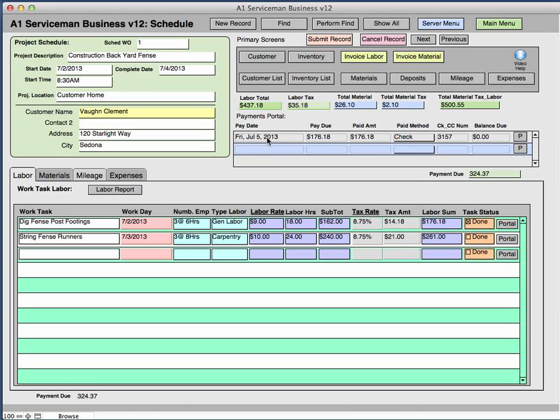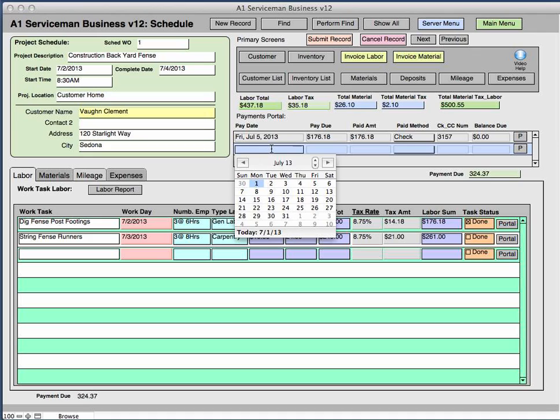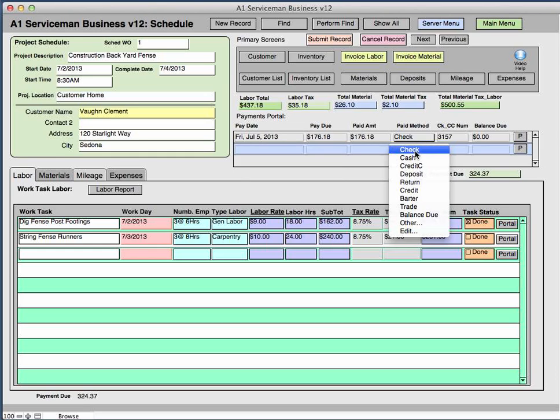In this case, it looks like this was a deposit that was paid of $176.18, and from the 555 cents it left a balance of $324.37 yet to be paid. So you have to cover that expense as you do the process of adding a different record on a different payment for a different date. And then the amount that's due, if you're going to take the whole thing, $324.37, you would put that in there and then show that payment and how it was paid by using the drop down.